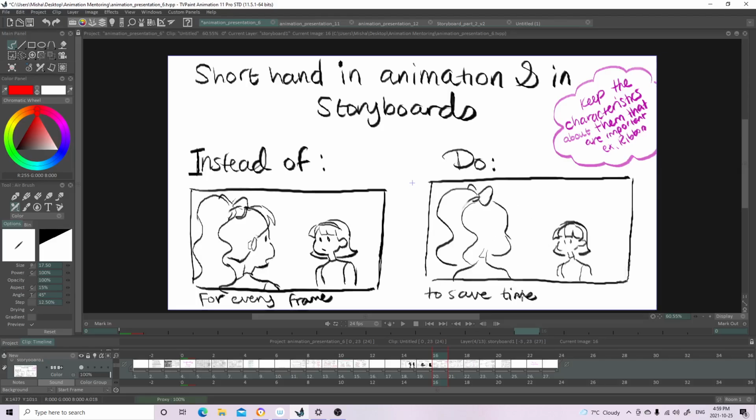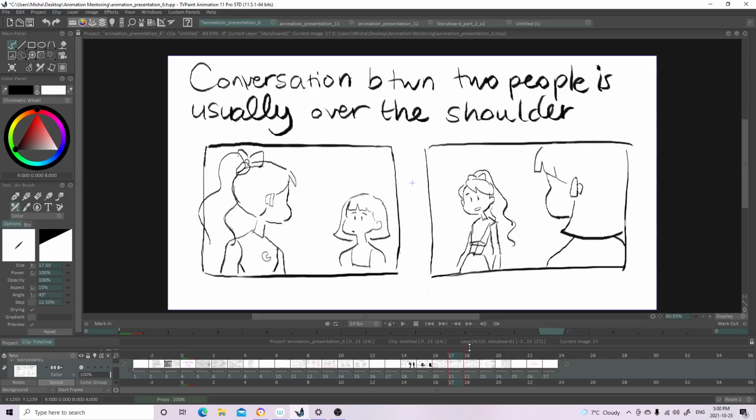Just do a quick, shorthand version of your characters, but keep the important stuff about them. So for example, keep the bow in her hair, but you can scribble her like this and people will still know who she is when they read your storyboards.